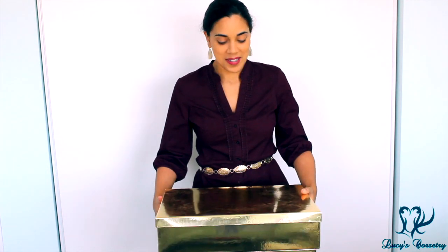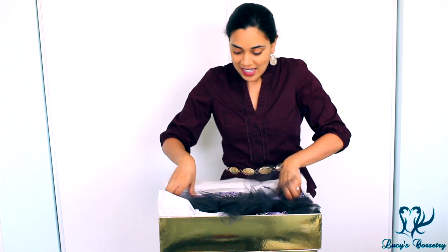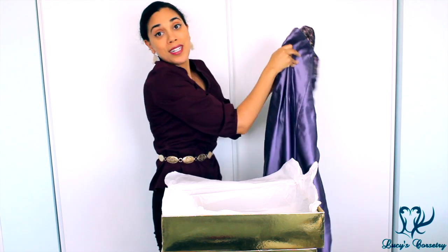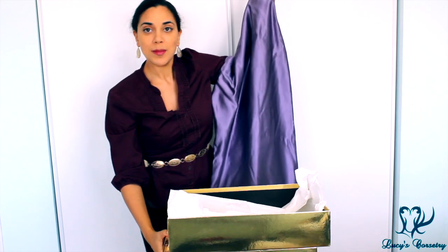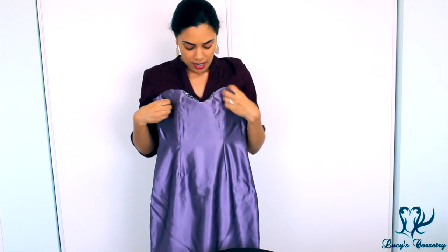All right, and the second box here. Ta-da. I see more tulle. The last time it was a pencil skirt and there wasn't any tulle underneath. This has more of the black tulle here. And I also see more of the hand finished beading here, as well as matching lining. It was folded up very, very well because at first glance, one would not expect such a long and large garment to fit in a medium-sized box like this. So let me move these boxes out of the way so you can see more of the length here. What she did was create a full-length sheath gown with it, with a beautiful sweetheart top.